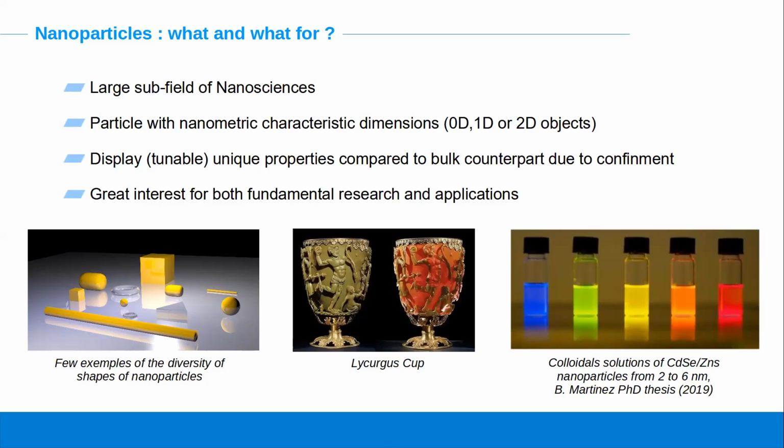interested in metallic nanoparticles. And in the field of nanotechnology, one very famous example is the Lycurgus cup, which is a cup made about 17 centuries ago, which is made of glass with some gold nanoparticles embedded in the glass. And due to the plasmonic properties of those metallic nanoparticles, it will have a different color if you light the glass from within or outside, from the front or the back of the glass, due to the particular properties of those nanoparticles. So it's some kind of example of Roman nanotechnology.